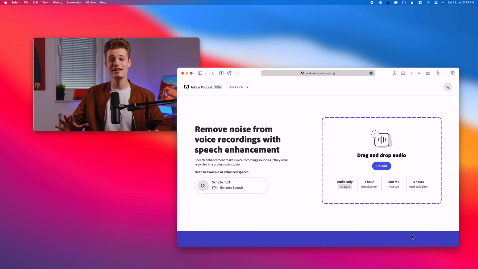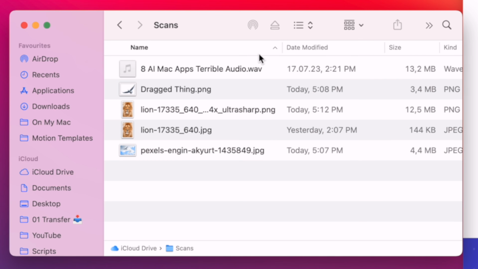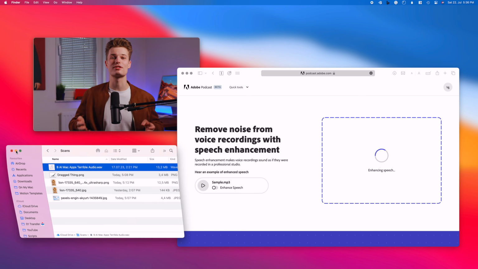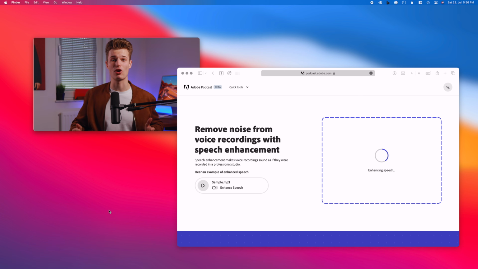And when it comes to making good quality videos, podcasts, or anything with spoken content, having the best possible audio quality is a big deal. I used to spend a lot of time fine-tuning my audio equipment, but not anymore, thanks to Adobe Podcast AI. Technically, it's not a Mac app, but a website, but I had to show it to you guys because it's simply insane. Despite being from Adobe, it's completely free to use. Just drag your spoken audio file into the window, wait a few minutes, and it transforms into something that sounds like it was professionally recorded in a studio.